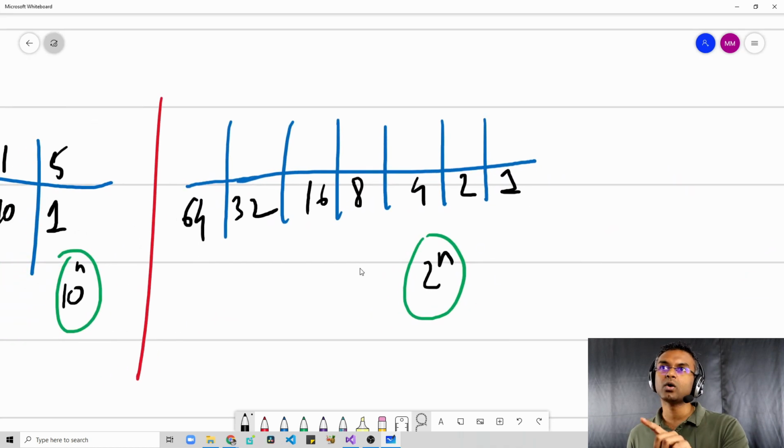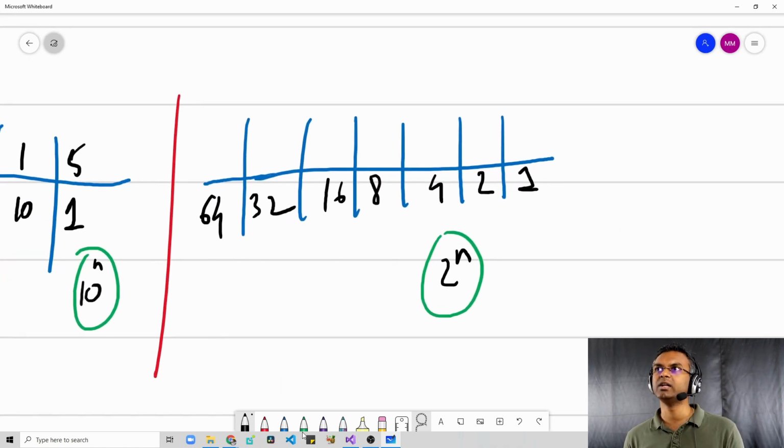So in order to represent the number 1, all we need to do is put a 1 over here, right? And if we want to represent the number 2, we put 1 over here and turn this off, put 0 here. And if you want to represent the number 4, 1 here, 0, and 0. And if you want to represent the number 6, all we need to do is turn this place also on. Now you have 4 and then 2, which added together makes up 6, right?